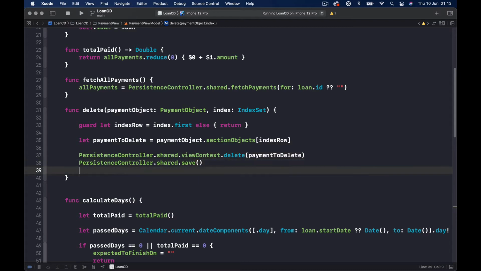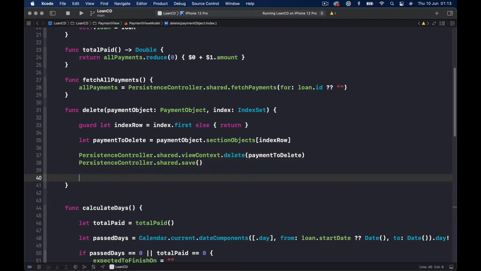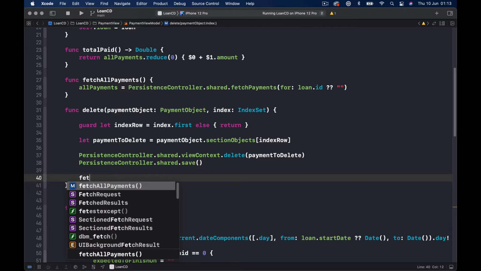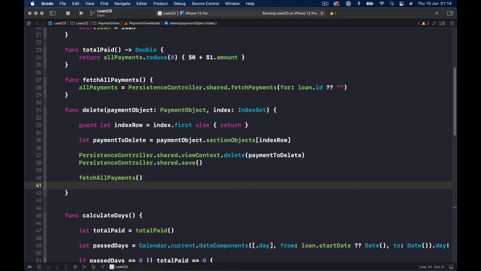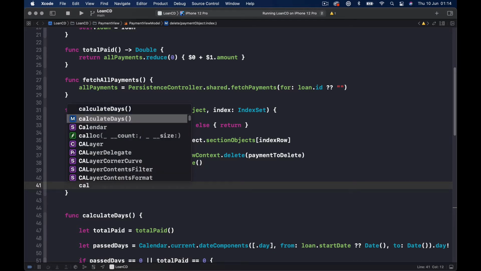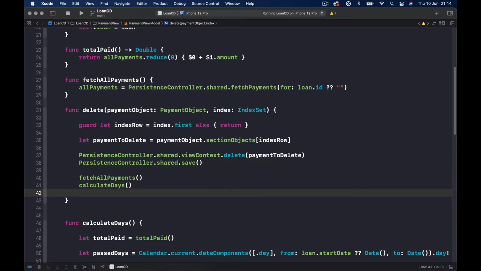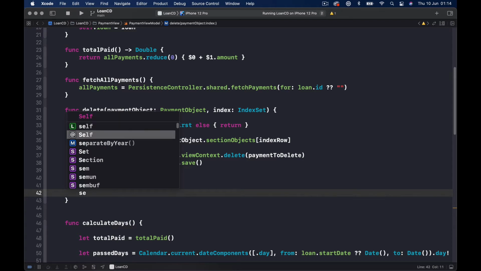And once we save it, we want to fetch all payments, because some changes happened in our Core Data. We want to get new data, fetch all payments. Then we want to calculate the days, and we want to separate them by year again.